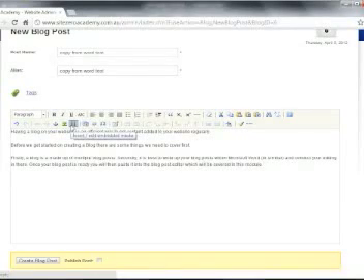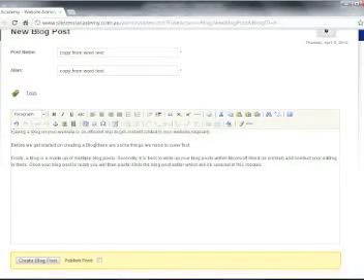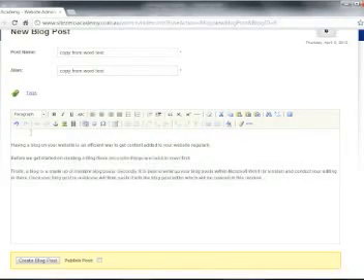Here's a quick tip. Because of how a blog is formatted, please do not use a heading 1 in the first line. Instead, go straight to a heading 2. Secondly, Launchpad automatically puts the post name at the beginning of the post, so you don't need to include it at the beginning of your post in this editing box.